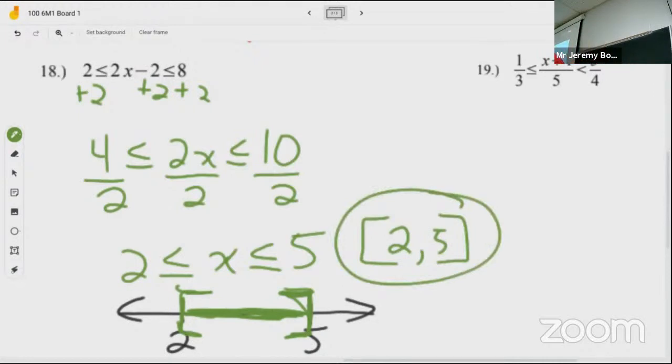Yeah, I don't think you're going to see any union ones. Let me make sure before I say anything. I don't think you're going to see any like that in this section. We will see them definitely at 4.5, and probably when we start talking about domain and stuff later on. But yeah, I don't think you'll see a union one in this section, just because of the type of problem we work. Any questions on 18?